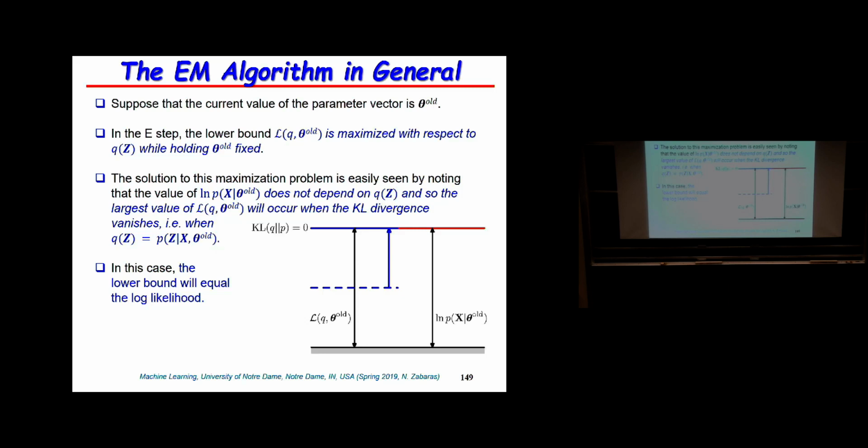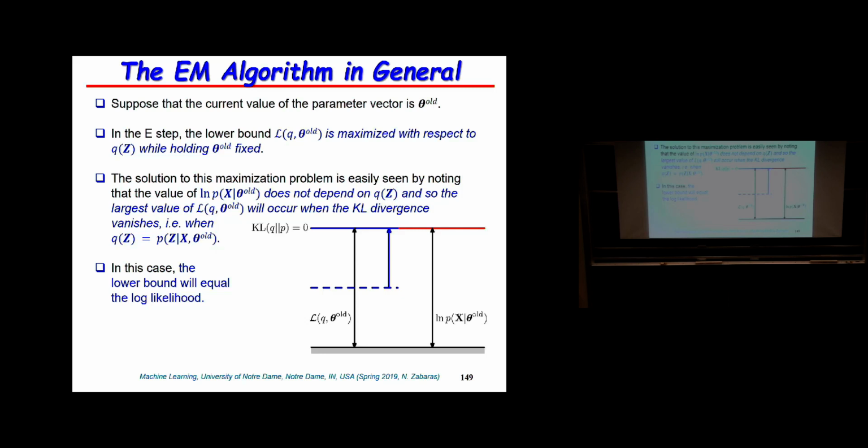So let's do first the E step, all right? So you remember in the E step, what we do is we fix the parameters. So I want you to look at this plot, all right? If I fix the parameters, what can you tell me about this log likelihood? If I fix the parameters, in the E step, is the log likelihood going to change? Do we have to update it? No, because it doesn't depend on Q, it only depends on the parameters theta, and the parameters theta are fixed to their old values, all right? So this is constant, right?